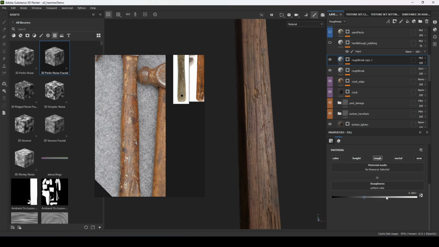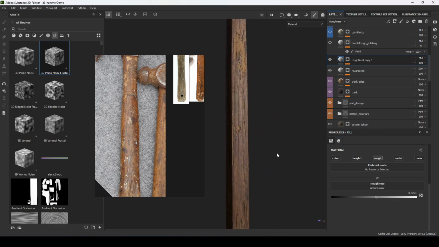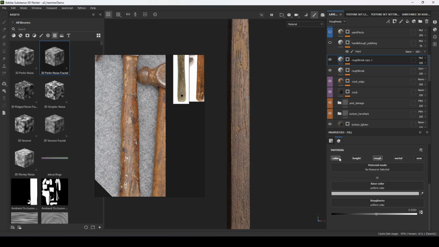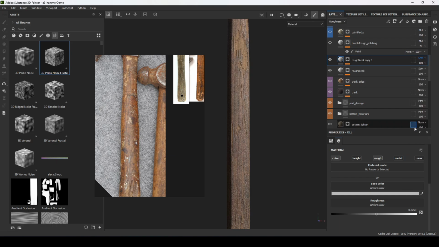If we take a look at this, you can see it's starting to show up a little bit better. That just adds a little additional texture to your surface sometimes, that really fine texture. You need to be careful because back here you can see my overall surface is actually getting glossier. But that can also add something, maybe we'll do color. We'll set this to screen. Here, let's see what overlay does, and then just dial that down really low.